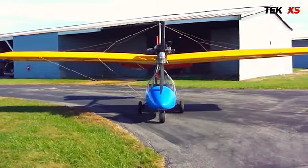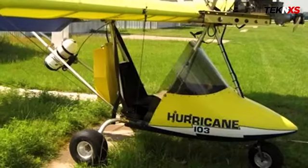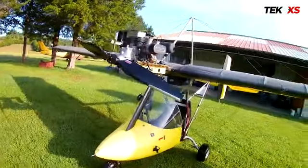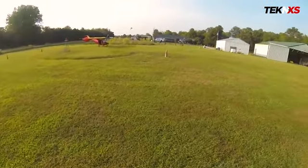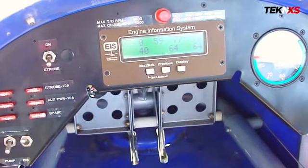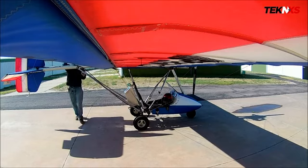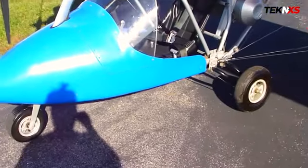The Phantom X1 was widely copied by manufacturers due to its excellent design. Examples include the Bell Sidewinder, Hi-Tech's Hurricane 103, the Golden Gate Mosquito, among others. Did you know that there's already an X2 variant that can move 2 people? The Phantom X1 is available with engines ranging from 40 to 64 horsepower. If you're in a hurry, the Phantom X1 with its 64 horsepower engine is a perfect option.